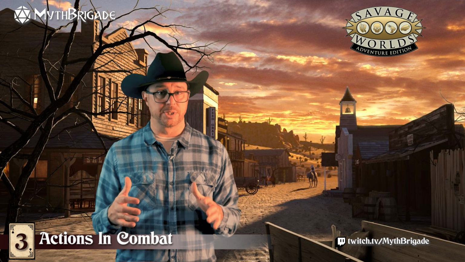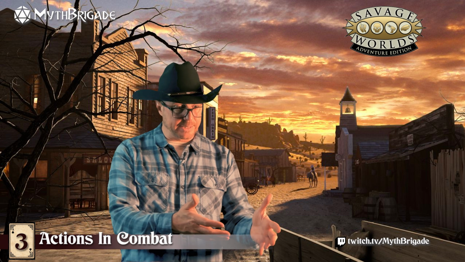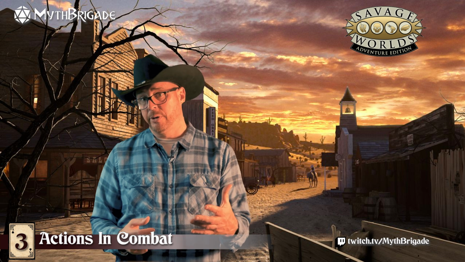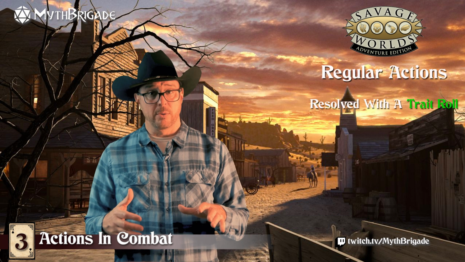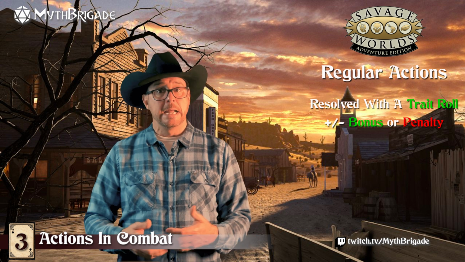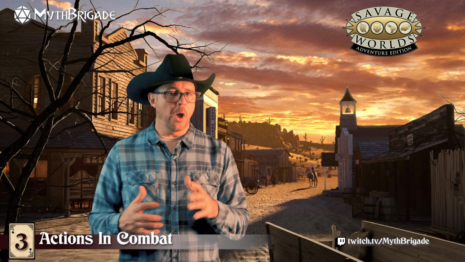With our initiative order decided, the combat round begins. As in many RPGs, each player may use his or her turn to move a given distance and perform some sort of action. And this could be the use of a power, attacking an enemy, or any number of real-world activities. Regular actions are typically resolved with a trait roll, modified with an appropriate bonus or penalty based on the situation, and then compared to some target number, usually 4. Outside of regular actions, there are a few others to consider.